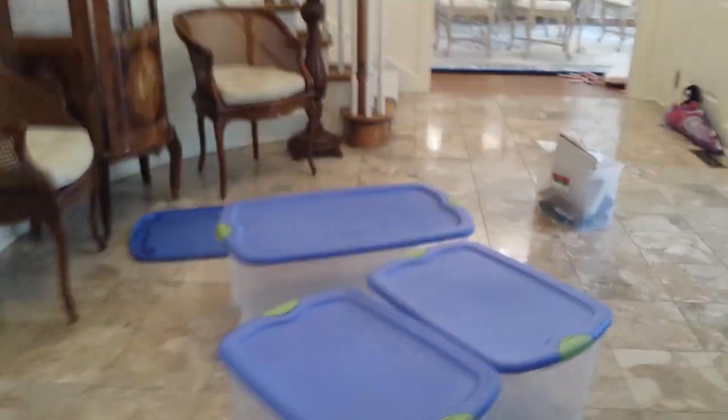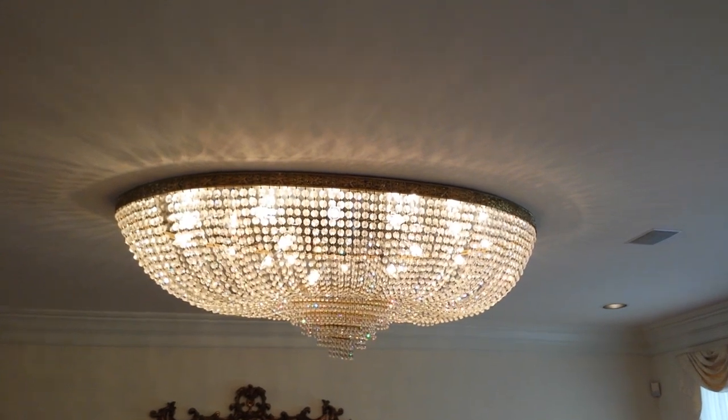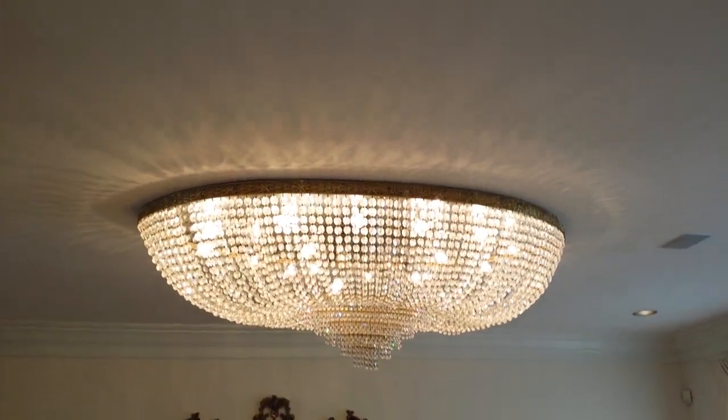Make your way upstairs to the second floor. Once again, this sale is the first full week in September — Thursday from 10 to 2, Friday from 4 to 6, and Saturday from 9 to 1. Also again, the chandeliers are for sale. Beautiful chandeliers — these came out of a mansion. They have a pretty strong provenance. I believe the Annenberg estate. Come upstairs: there's a pair of these marble top tables.